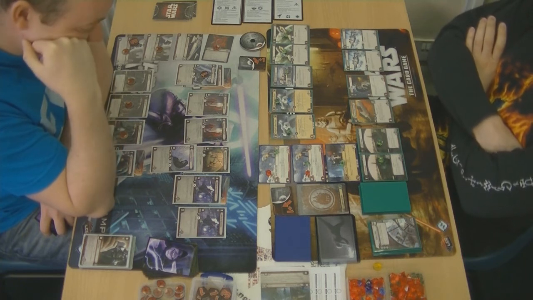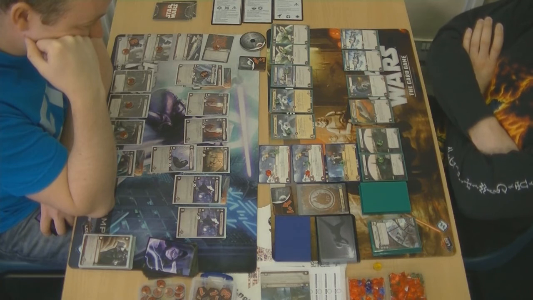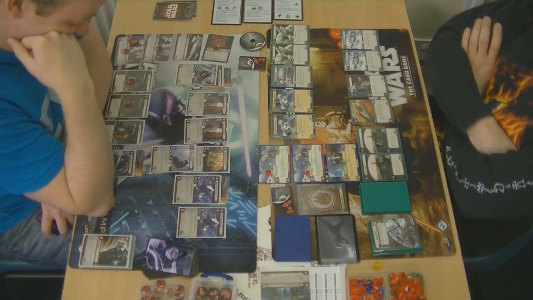So I'm liking Palpatine and a couple of apprentices here. Just go in and take an objective out. I think the dial's on 11, so I think only one's needed. Could be wrong.